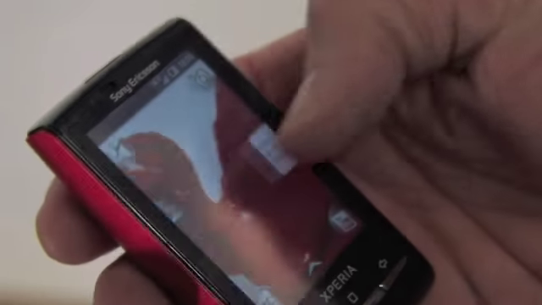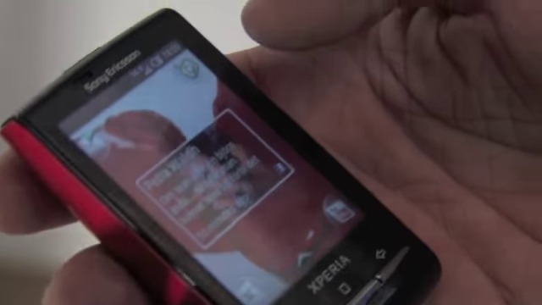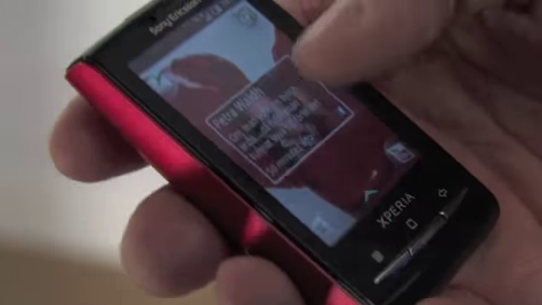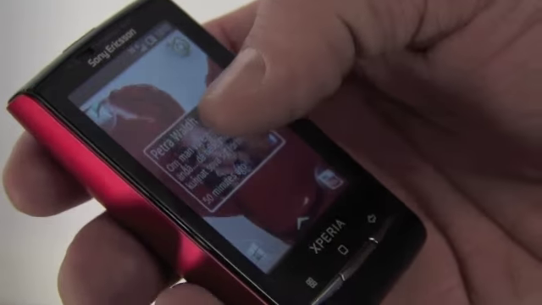So here we go. Then there's one application that we also share with the X10, and that is Timescape. Timescape is a very nice way for us to gather all the communication you have in one place. So this is a widget, and here I have the latest thing that has happened, and that is a Facebook update.